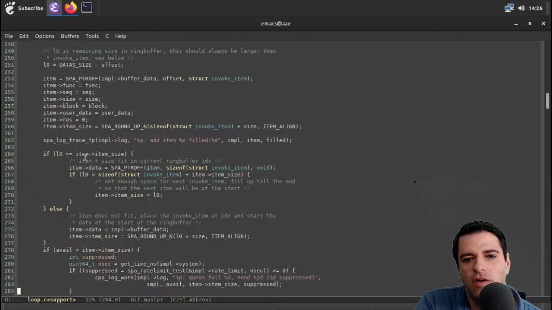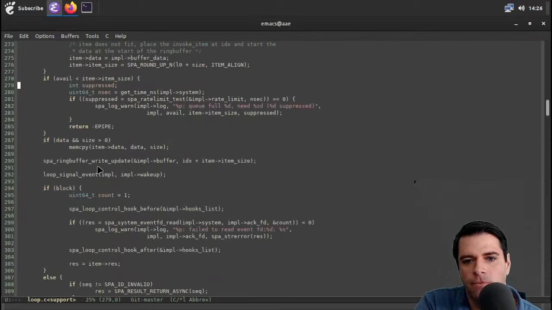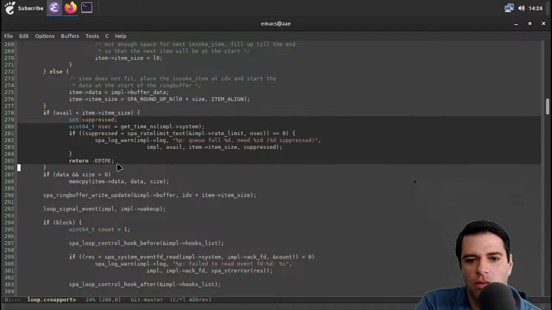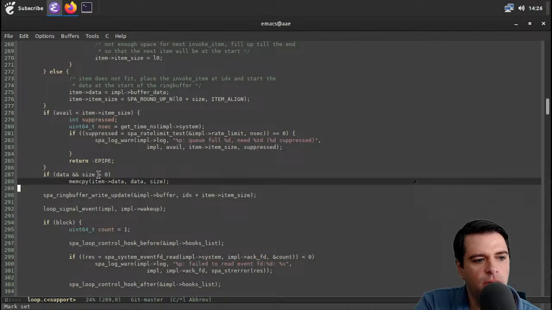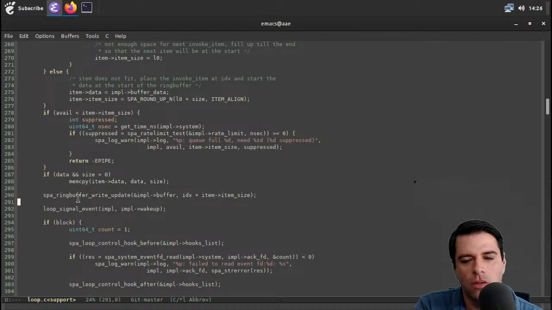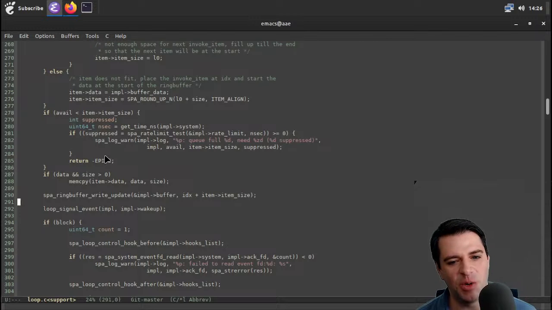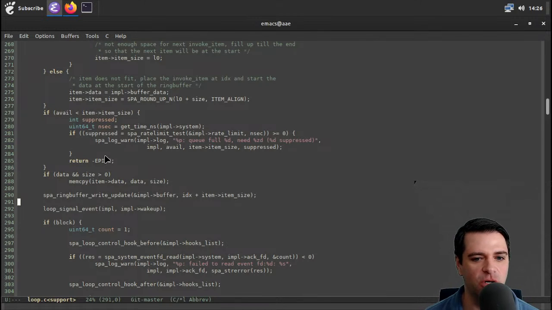I forget how available is related to L0, but I guess more checking that we can fit stuff. And then if everything looks good, then I guess we just do mem copy. And get study learn up is saying, I think here clock used to store the timing reference when we have multiple audio. I'm not sure when you said that, but that's definitely one thing. One thing that they need to store.